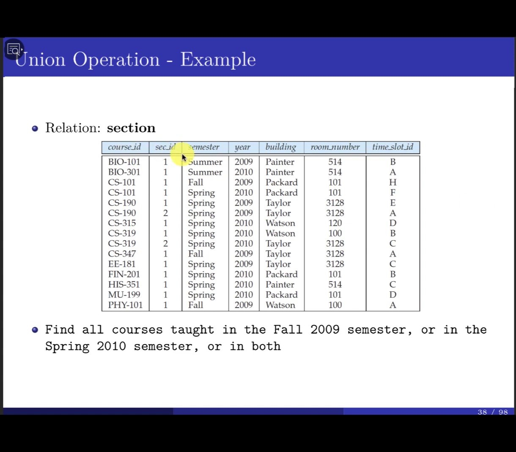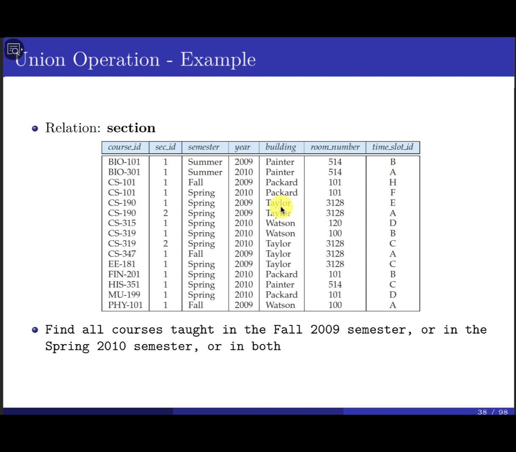For example, in the first one we have a specific course, let's say CS101. We offer this in the fall, 2009. This is the building, this is the room number, and this is the time slot. Time slot, you can assume A is from 8 to 10, B is from 10 to 12, C is 12 to 2, and etc. That is the time when we offer this. A specific course might be offered in two or more sections, so we keep track of all the information: where it's going to be held, maybe a different time slot, etc. This is the information captured in the section.